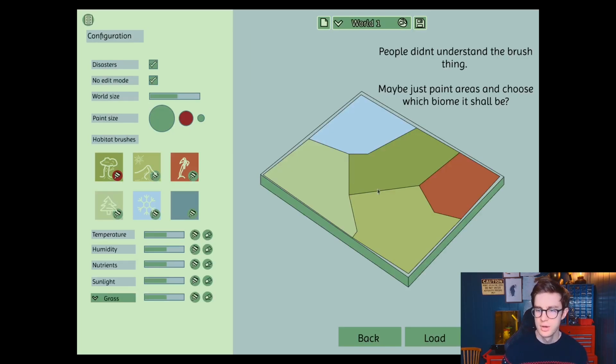Going into the single player mode, you will be first given the opportunity to configure the world you will be playing in. You can, for example, turn off disasters. You can paint different habitats or fine-tune them. And if you fine-tune them, they will be auto-categorized into these preset habitats. And you can also paint in a bunch of plants, for example grass or mushrooms or anything you like in certain areas. And then you simply press start.